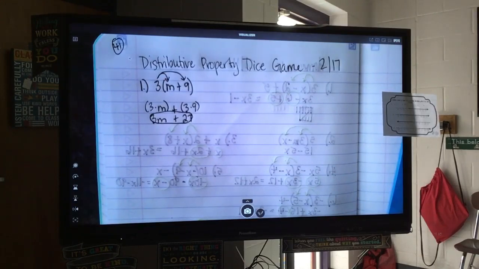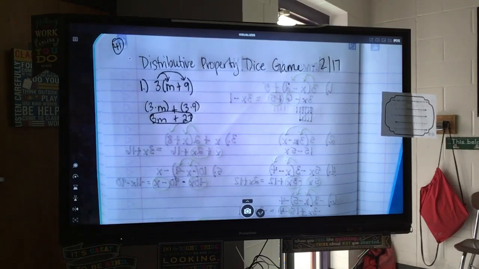If you get it wrong or your partners have come up with a different answer and you're like, no, I'm right, and they're like, no, you're wrong, just come and ask me and I'll verify who's right or wrong. At the end, whoever covers the most, you will have a homework pass. Any questions about this?